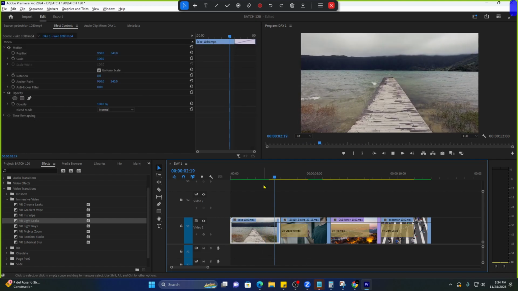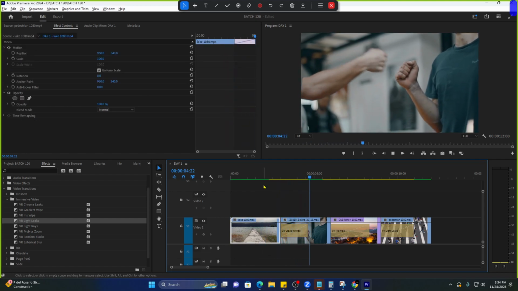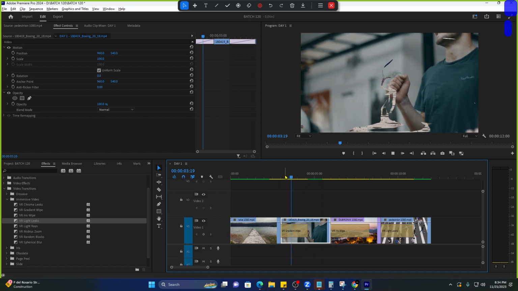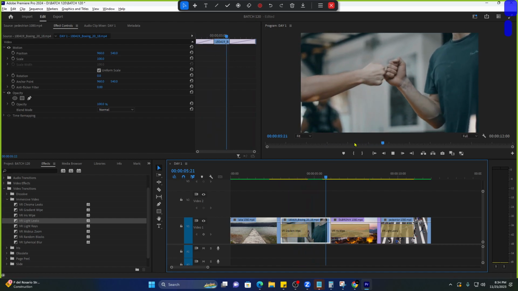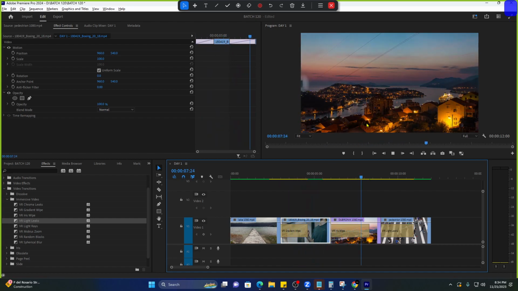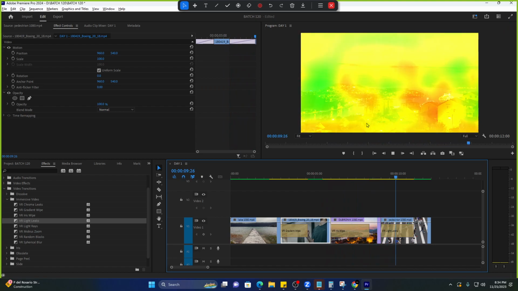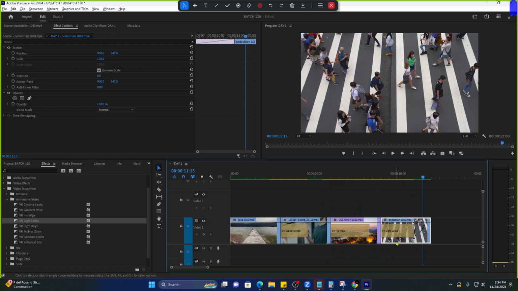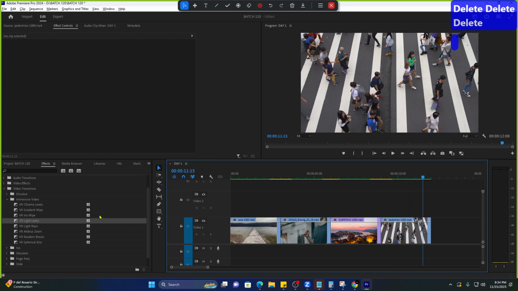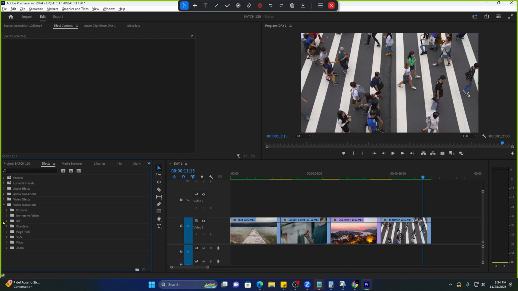Play ko muna. So, this is the Gradient Wipe, VR Iris Wipe, and VR Light Leaks. Oy, maganda din po siya. So, if you want to explore them, I want you to explore them by your own. You're able to drag and drop them kasi at the start of your clips. Now, okay. Let me try to use Iris.